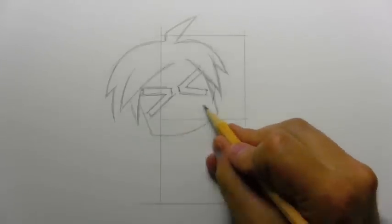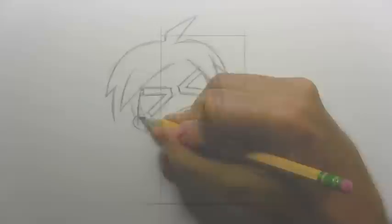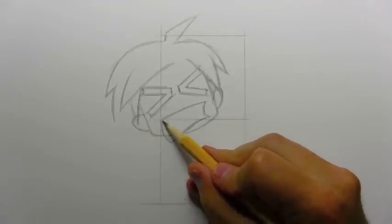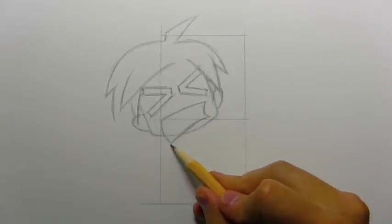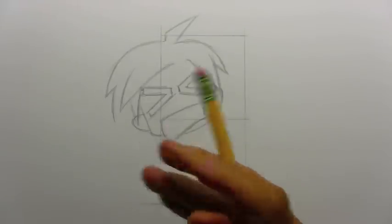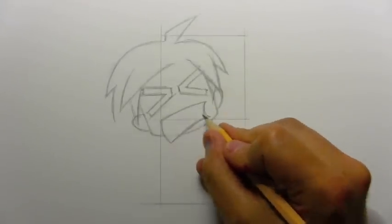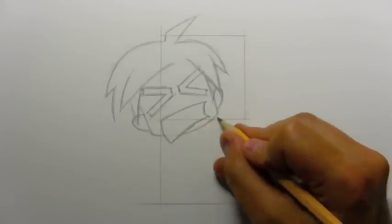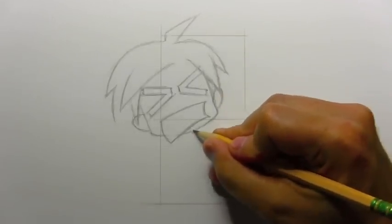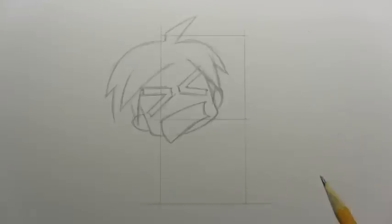But now it's time to draw the shape of the mouth with his teeth gritted in frustration. So you can see I also went ahead and added the ears here, but I did want to point out the unusual shape of the mouth here, sort of a little bit turned in 3/4, and notice how the lower lip actually extends beyond the contour of the jaw, a kind of interesting optical illusion. Is that the right word? It's totally impossible. How could the teeth come down past the... But I love that. That's the spirit of Chibi. You're not going for anatomical realism or even anatomical possibilities. They're playing around, and that's part of what makes it so fun.